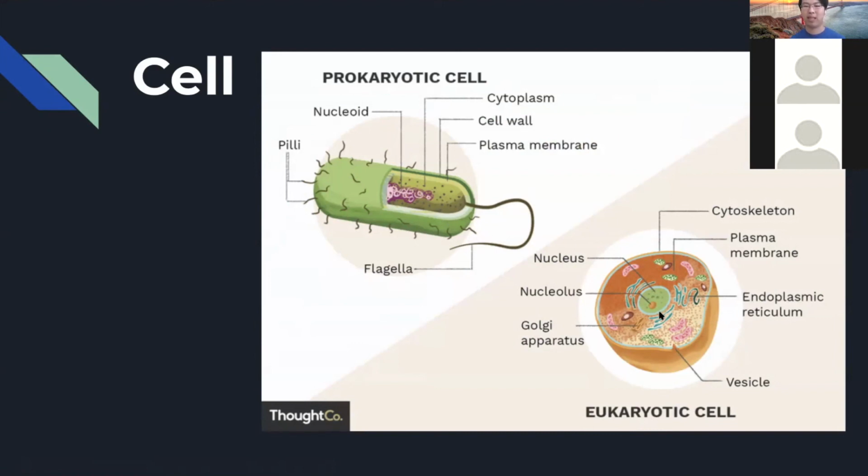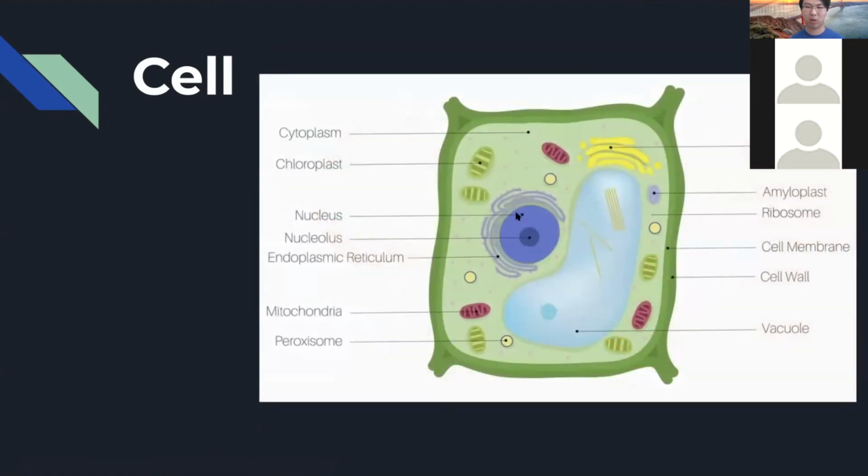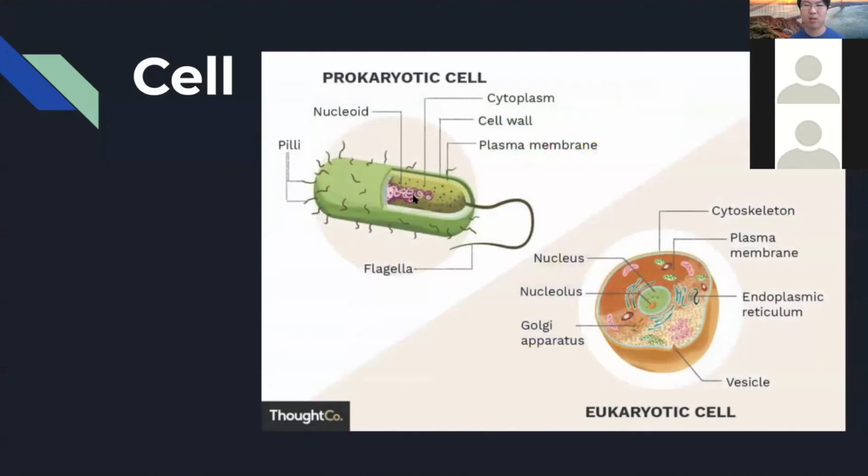Some key differences you might want to know: in the eukaryotic cell, you saw that we have this central nucleus, and it's a great place for organization for the DNA. All your DNA is inside of this nucleus. But in the bacteria, the DNA is just kind of jumbled up in this thing called the nucleoid that's just floating inside of the cell. There's no nucleus at all. In fact, there are no real organelles either.